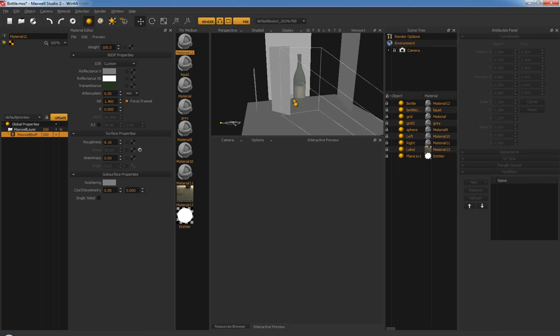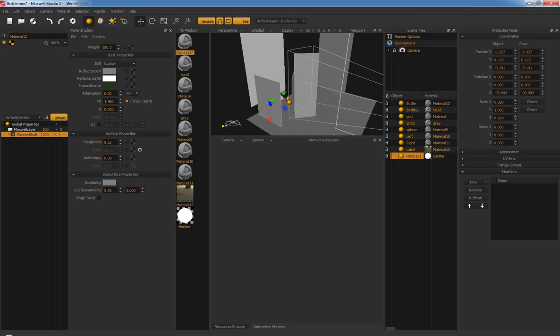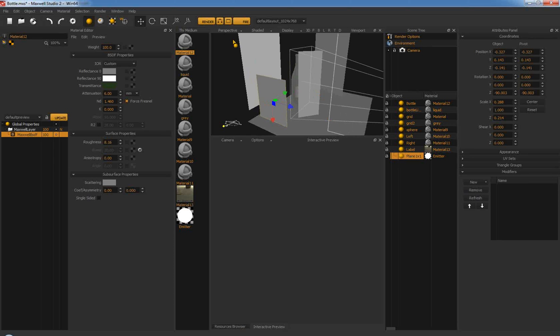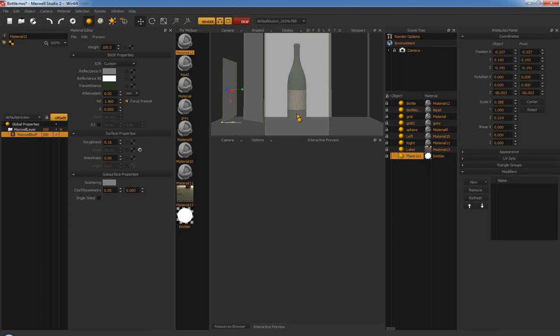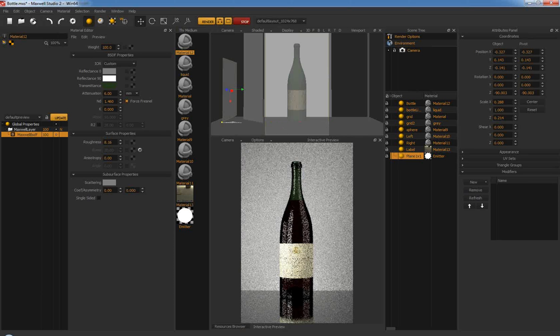Okay, so it's a pretty simple scene. You have a background. I have two emitters here, one left, one right, and a third emitter here to the left. Okay, and if I render this, okay, now for me, I think the lighting looks okay on the bottle, but now the label is too blown out, because of this big left emitter here.